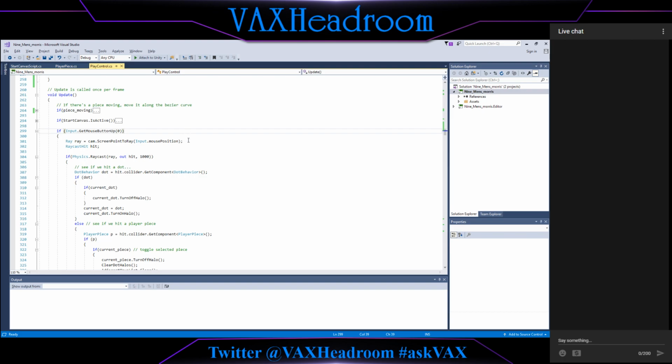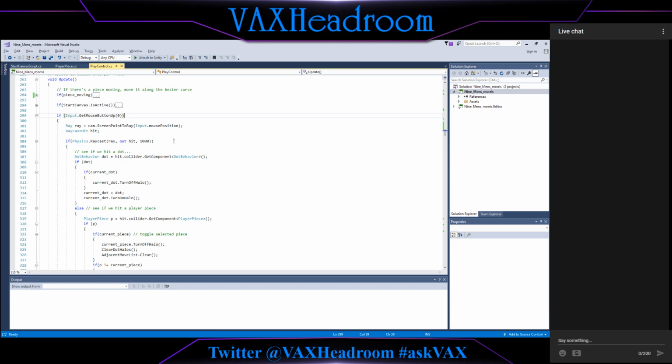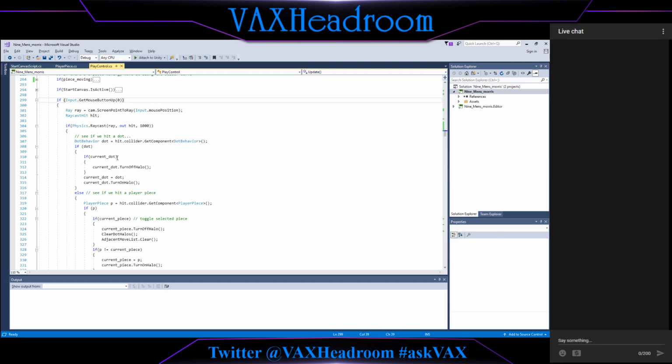We look to see whether or not we've hit anything. If we hit something, then we go see what we hit. So we go to see if we hit a dot. We try and get a dot, see if we can do a hit collider, get component dot behavior. If we get a dot, then that becomes the current dot. If there's already a current dot, we turn its halo off and then make the current dot the one we just found and turn his halo on.